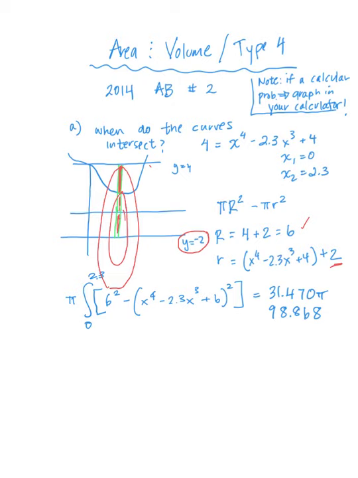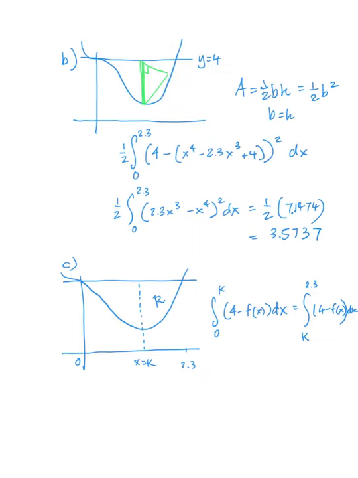All right, and so you're going to set this up in the calculator. The area of these washers are pi big R squared minus pi little r squared, and there it is. Okay, so I'm going to plug that in. Here's your 6. There's your big R. There's your little r. And then we plug it in the calculator and get either one of these answers.